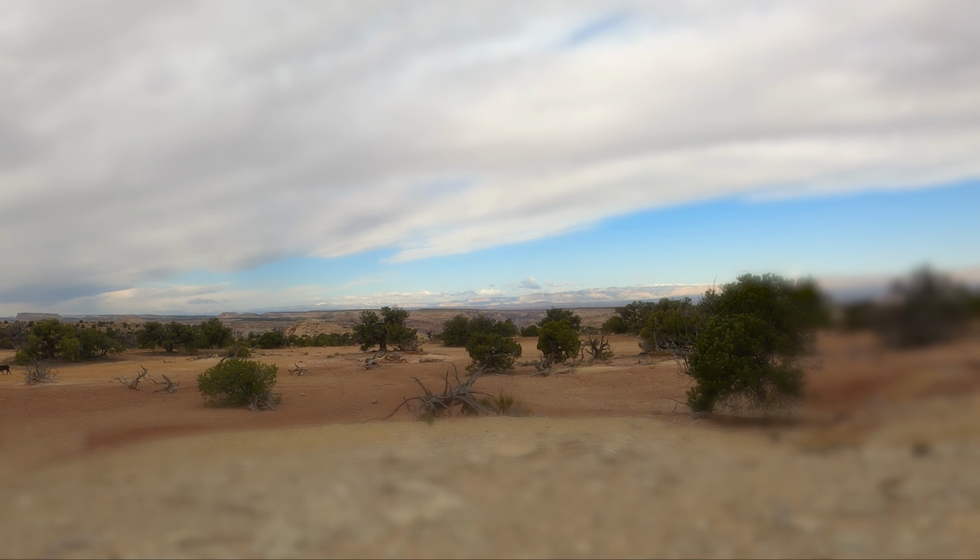This is the Wedge Overlook, or it's a little farther west than the Overlook. This is where all the dispersed camping is. You can camp anywhere along this rim here. You can probably see that red RV way out there. There's another vehicle on the point. But this looks down to the San Rafael River, and you can kind of see it down there and a bunch of cottonwood trees growing along it.